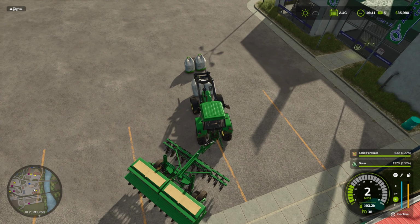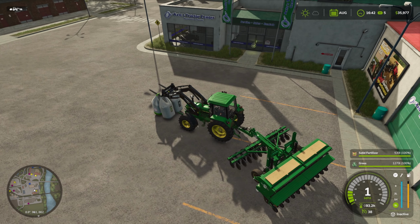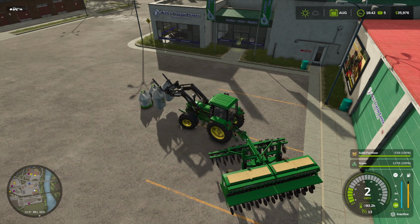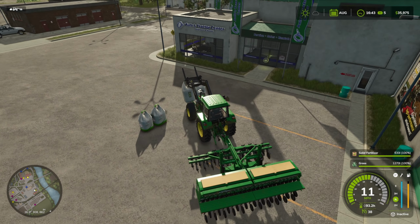Line that up. Drive them in, drive them in, drive them in. I did take some fertilizer out of it already. It is in the back. Spread that out a bit. Come on. Oh, we're lifting. Nah, it can't do it. It can't do it. We have to leave some fertilizer here. Okay, I'll take back the other 2 bags at least. But we've got some fertilizer with us and we've got some spare seed. And yeah, I thought it might have been too much.